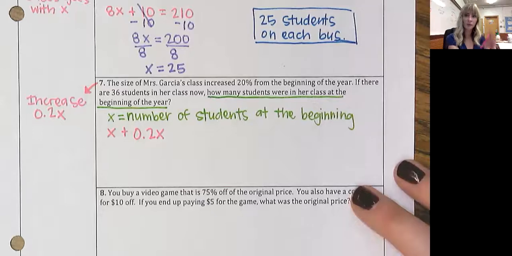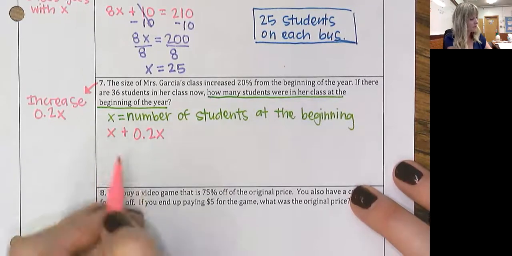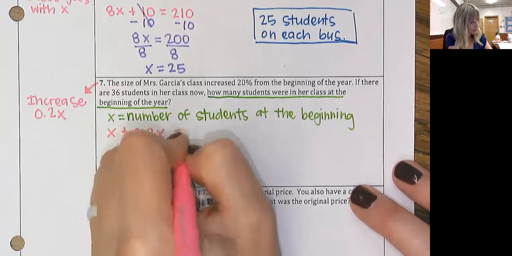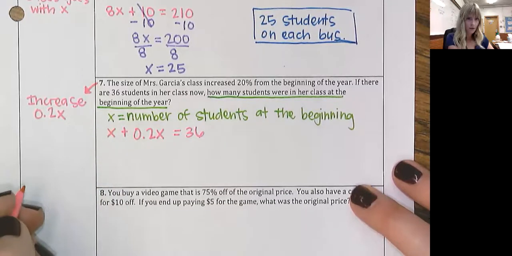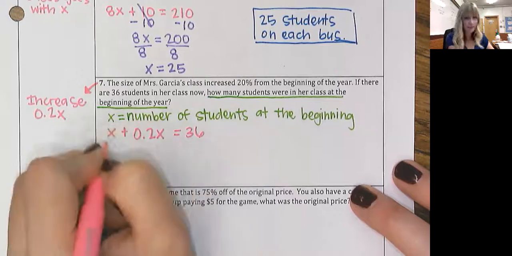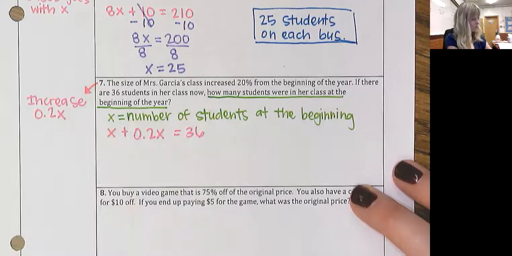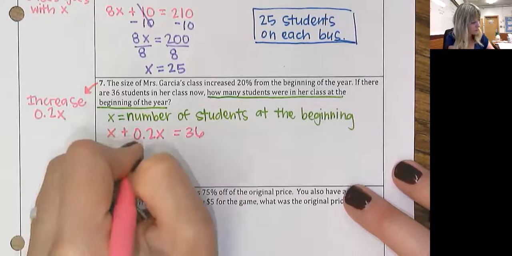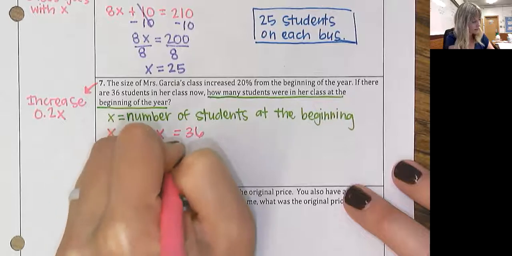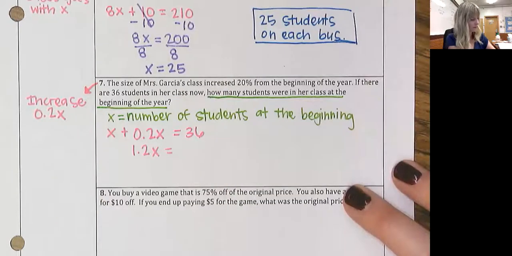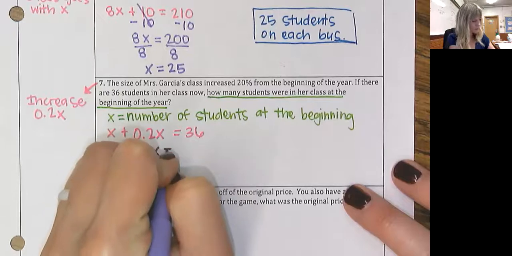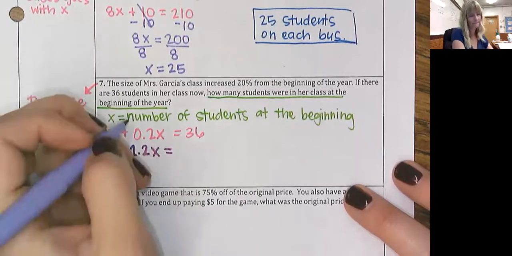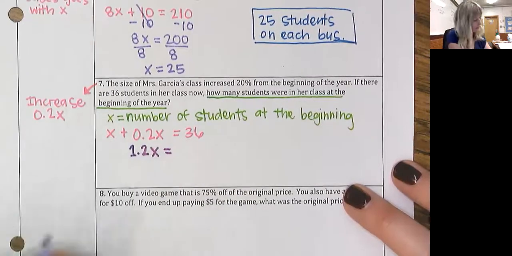All these percent problems start with x, and then you either add or subtract a percent of x. This is an increase, so we're going to add, and that is going to equal the 36 students this year. Okay, let's simplify this. This type of equation has to combine like terms. x plus 0.2x is 1.2x equals, oh no, I used the wrong color. I'm supposed to be solving this now, and I want to write that in purple. Can't mess up my colors. Obviously it can, but I'm fixing it.